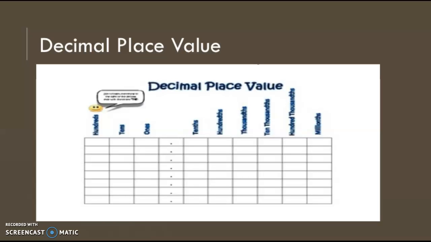Decimal place value. So just to reiterate what we saw in the video, what he was explaining was that numbers can extend in both directions, to the right and to the left, but they all have different meanings. So with this decimal place value chart, here is our decimal, and to the right, instead of it being ones, it is now called the tenths. Then we have the hundredths, the thousandths, the 10,000ths, the 100,000ths, and millions. And then to the left of the decimal, we have ones, tens, hundreds, and so forth.